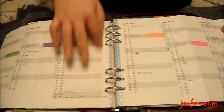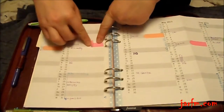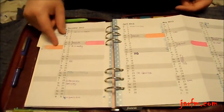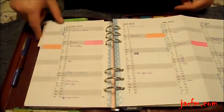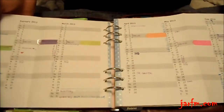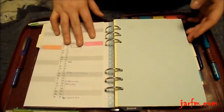This is my diary section. I have this that I made on A4 paper, just fold it in half and cut it down. These are these little tab things, and you see that's the pointy end that's flappy, and the sticky end's this end. I've just used them basically to highlight sections. They have been a bit worn away because they've been just in the top of my business card slots at the top, but yeah, I don't get why the flat end's sticky and the other end's not, so I haven't really been using them apart from to highlight in there really. But that's my year calendar there, which is kind of cool.